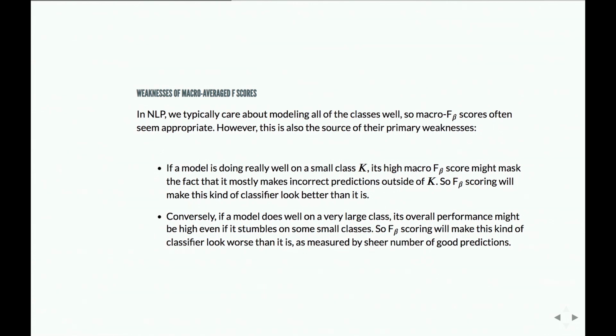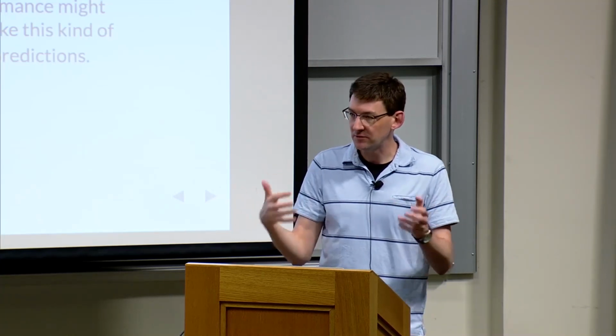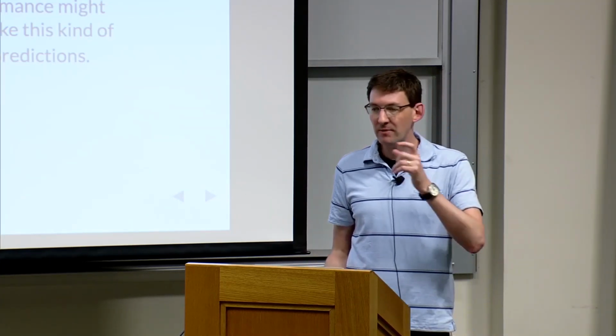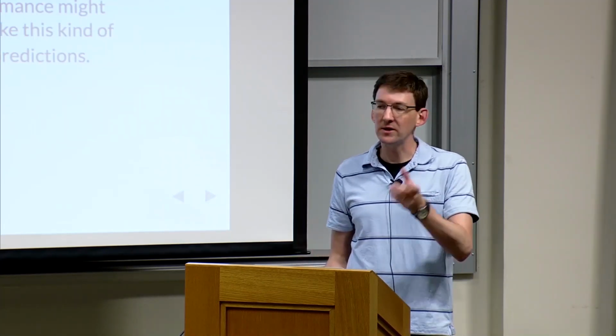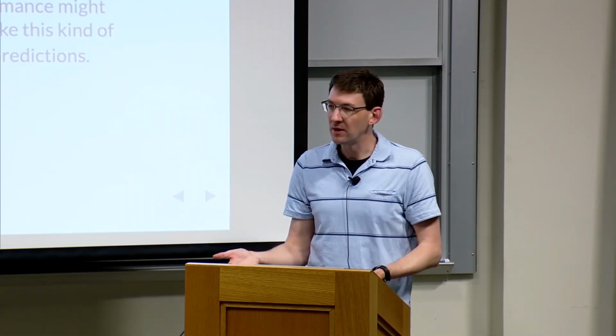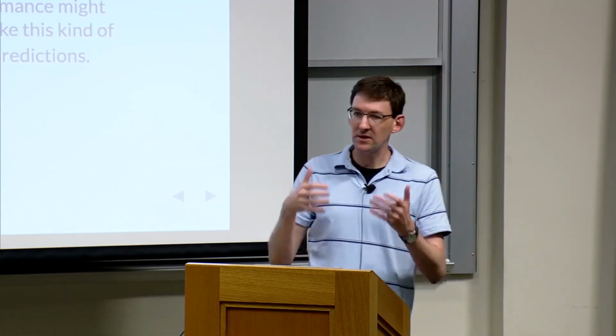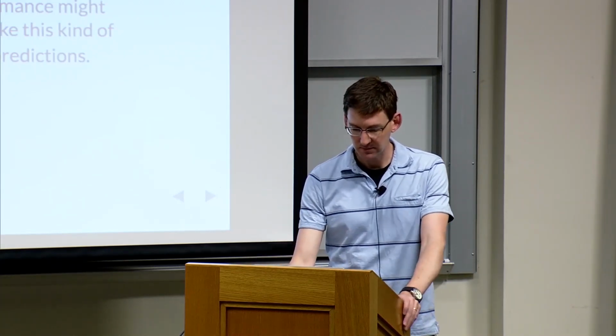But you should keep in mind that in thinking about macro averaging, your system's metrics might look out of step with how it actually performs in the world. Because if I just turn it loose on real data that have the same class balance as the data set that it was developed on, then the fact that it makes a lot of correct predictions is going to be a meaningful thing in terms of people experiencing the system. And just because it's a large class doesn't mean that it's any less meaningful if you think about performance in the world. So in a funny way, your macro average score could end up overstating how well you actually do, because a tiny class that you never experience as a user with the system was contributing just as much as the kind of example that it sees all the time in practice. So that's worth keeping in mind in terms of practical applications.